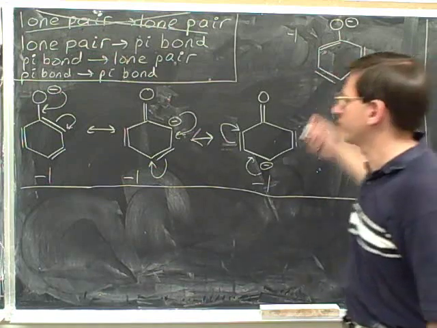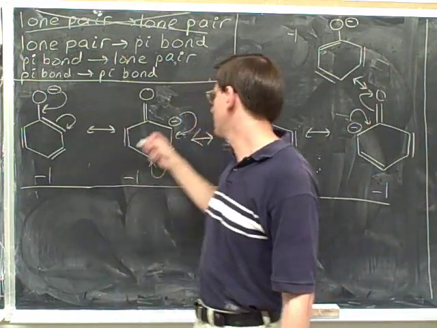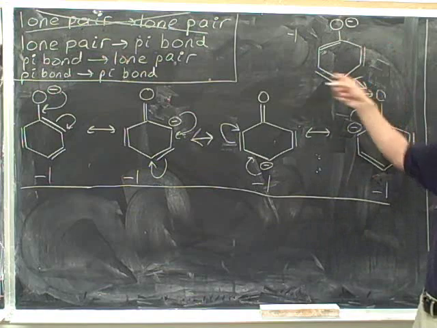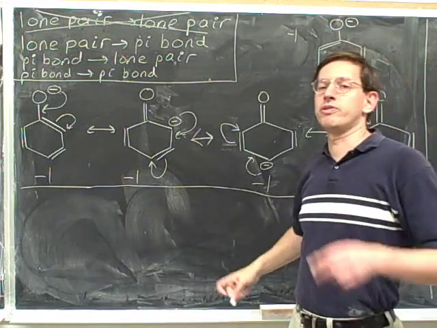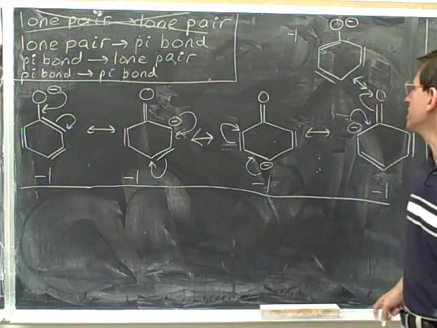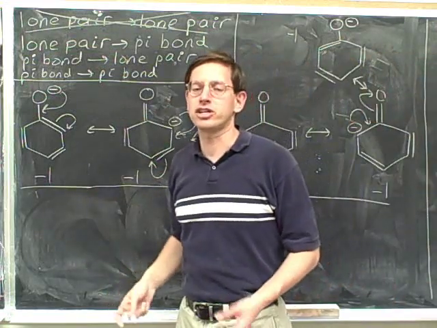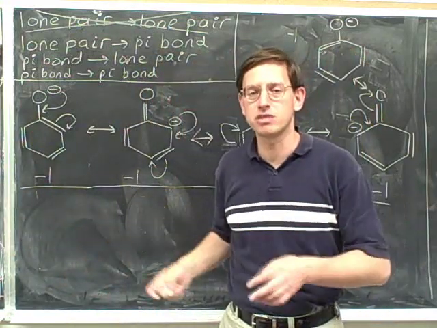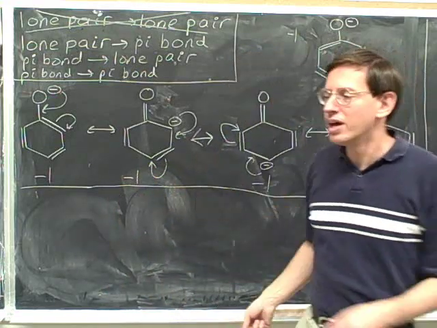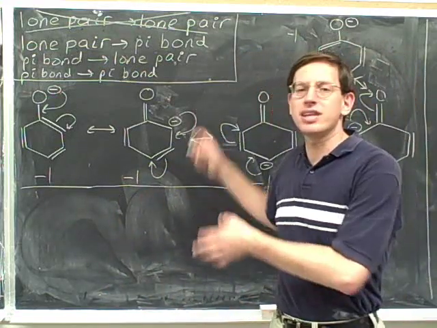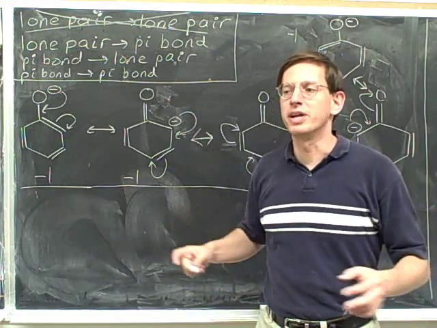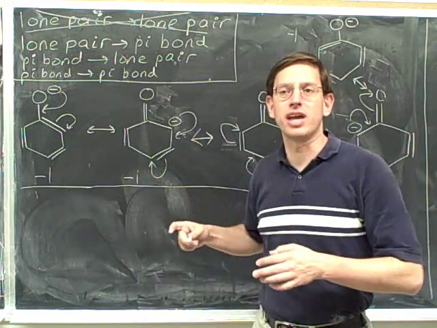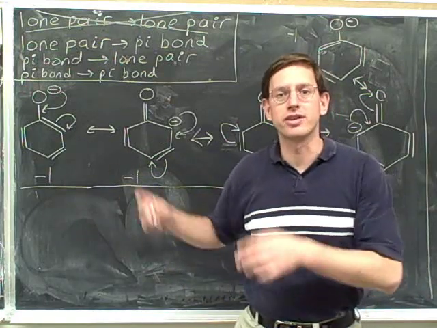Incidentally, did you notice that this is the same resonance structure that we started with? We started with a negative charge on the oxygen, then moved it to the right-hand carbon, then the bottom carbon, then the left-hand carbon. And since this is a ring, we were able to move all the way around back to the oxygen again. Of course, if you were drawing these resonance structures on your own, there would be no need to redraw this picture since we started with it. We just did that for practice with using electron-pushing arrows. In reality, you're not usually going to be given the electron-pushing arrows — you have to come up with them on your own. But it's still a really valuable exercise at this point to learn how to draw the structures when given the arrows, and eventually we're going to get to the point where you can draw the arrows yourself.